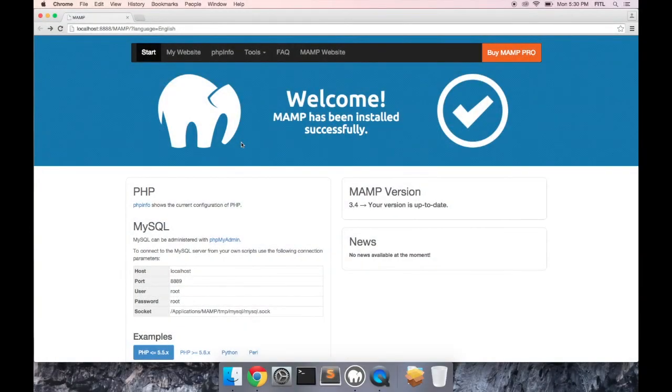So to write your code, you're going to want to install what's called a source code editor. And a source code editor is basically just a superpowered text editor that's specifically designed for programming. And my favorite editor by far is called Sublime Text. So I'm going to point you towards that.